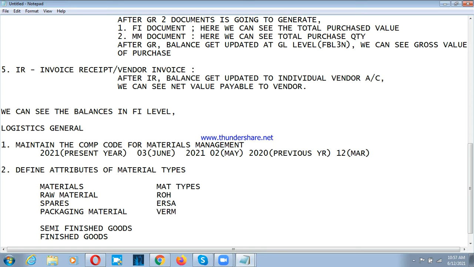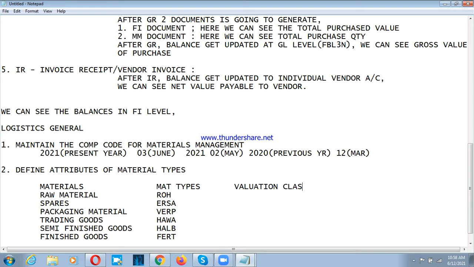Packaging material VERP, trading goods HAWA, semi-finished goods HALB, finished goods FERT. These are the material types maintained by the MM department. This is a standard one. Then one more thing is there, that is called the valuation class.